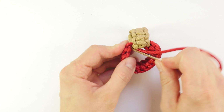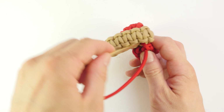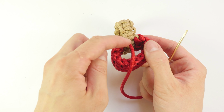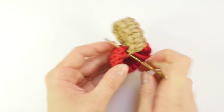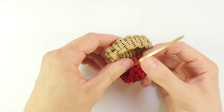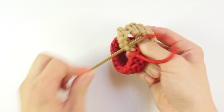I'm going to travel through the first loop at the top, that is, and again through the same space that goes between the first 2 cobra knots. So just like at the start, I went through the same hole twice. Now I'm going to go through the next of the loops. So the second one. Then in between the next 2 cobra knots. Like this. Then through the third loop. And in between the next 2 cobra knots. Like this.